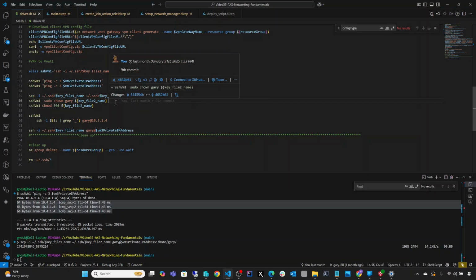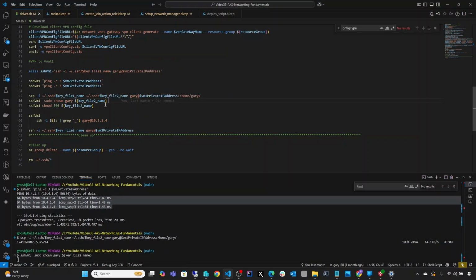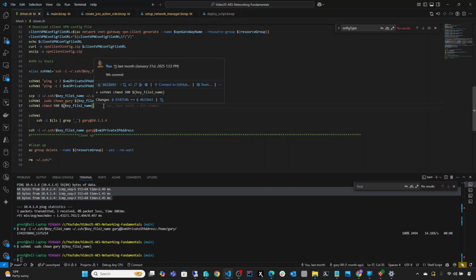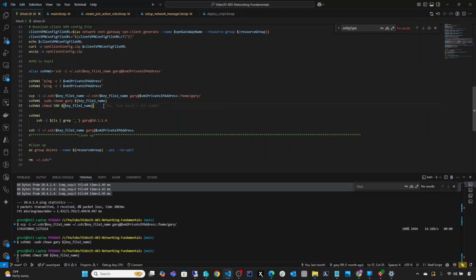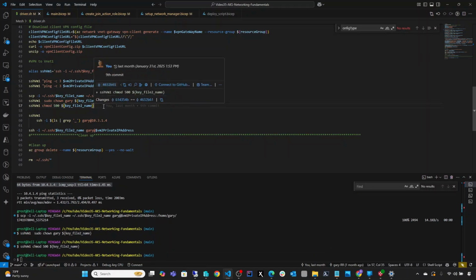Then I'm going to adjust the security on those, because on Windows it adds a lot of security that we don't need, and Linux requires more locked-down access. So once we copy it over to the VM, we're going to lock it down more.